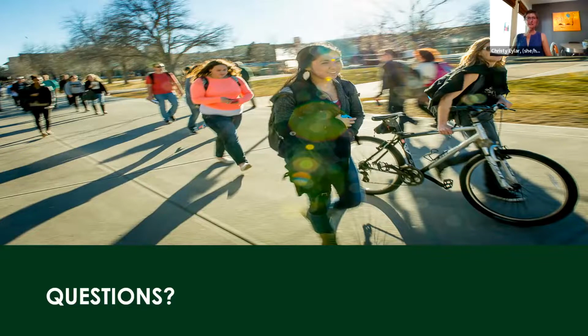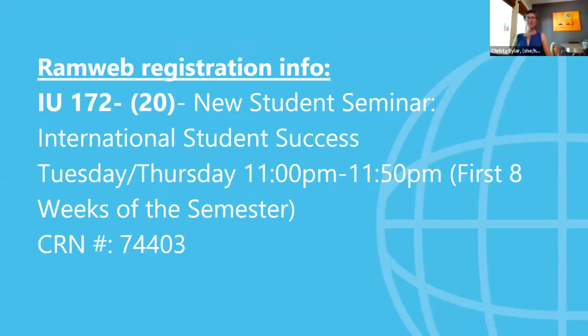The class, it's 11 a.m. Does it say p.m.? Oh yeah. Also, sorry, one more question. It's 11 a.m. The class, the IU 172 class is 11 a.m. to 11:50 a.m. I'm so sorry. Do we get credit for it? Yeah, it's a 1 credit class. Yes. Oh, awesome. Yep. Sorry for that typo. Yeah, we don't hold courses that late.